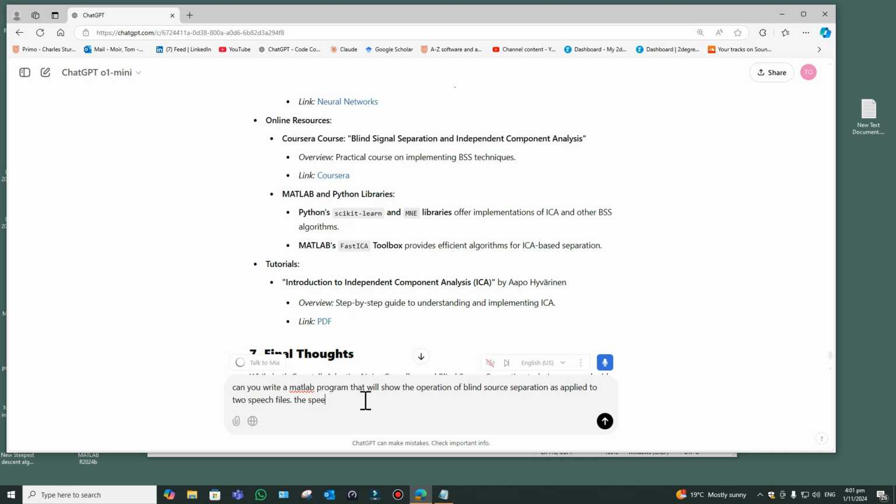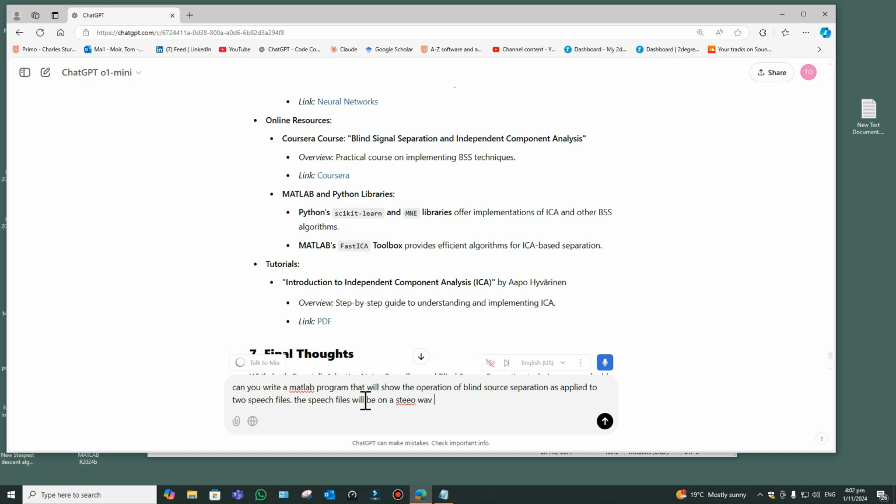The speech files will be, just to make life easier, if you've done the pre-recording of the speech files, you just have them on a stereo recorder of some sort, so you have a stereo WAV file. You can make it MP3.